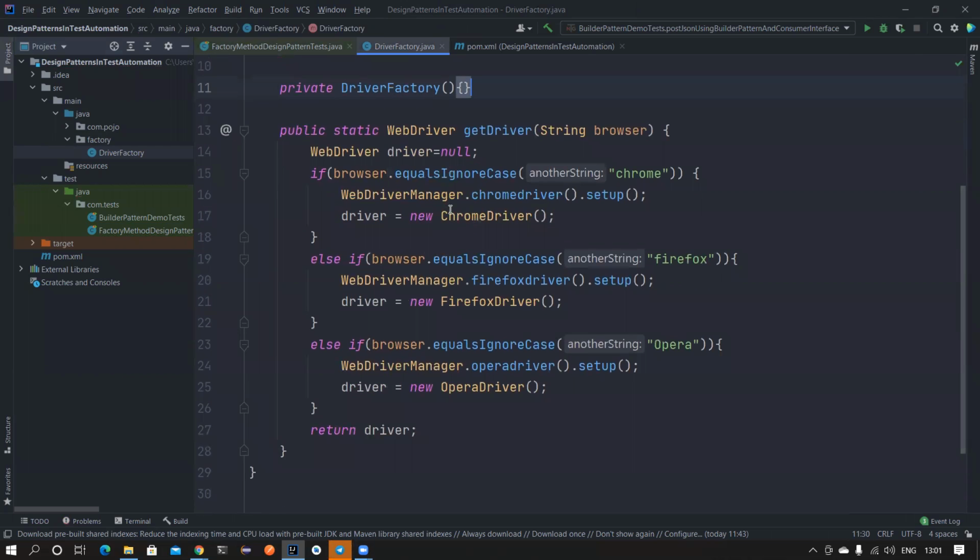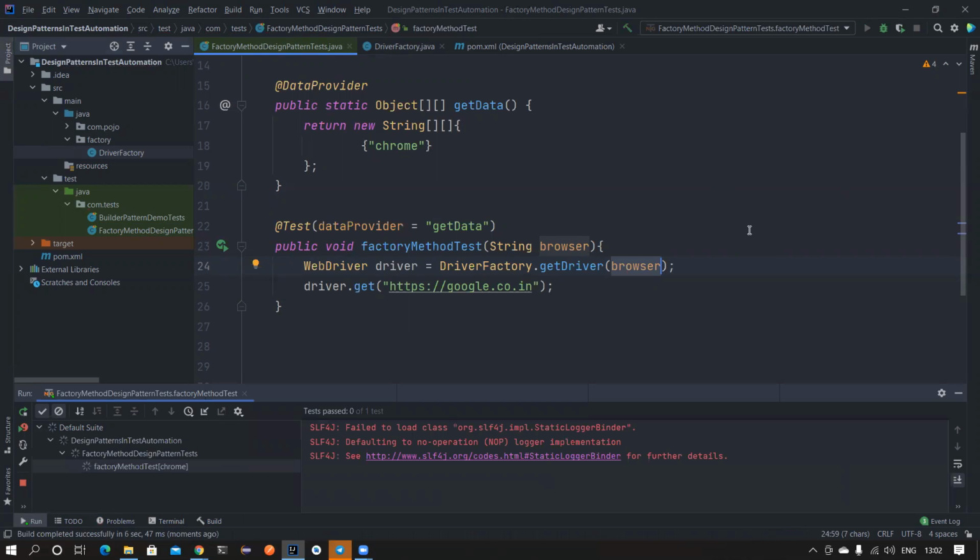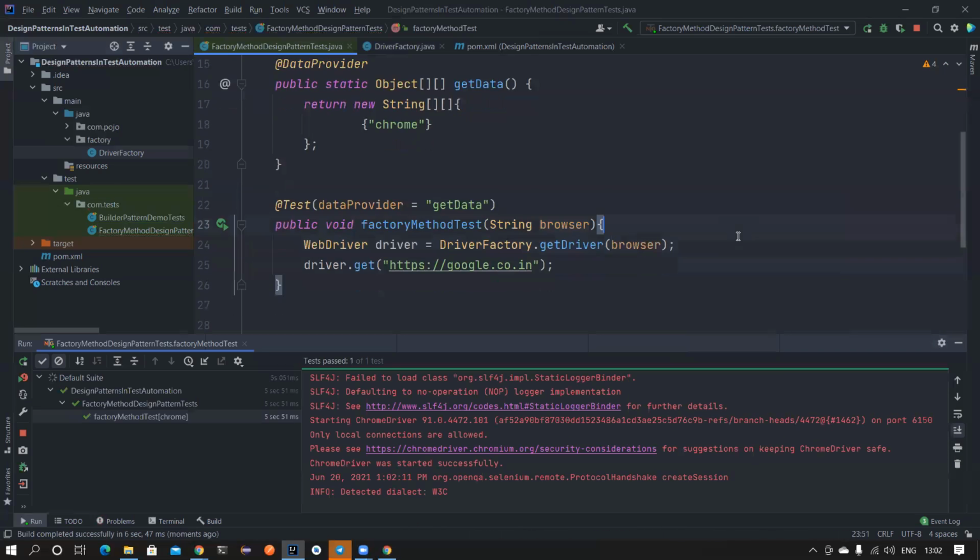It's as simple as that. We have moved just the logic to an external file. My test doesn't bother about how the object creation logic works. It just says, I pass this information, which browser I want, you do all the hard work and give me back the driver. That's all. Now if I run this test, it will still work. The only thing we did is move it to an external class, shield the constructor, and create a factory method that we then call. Now you can use this piece of code anywhere in your tests.